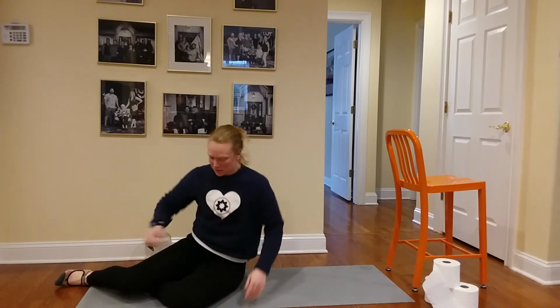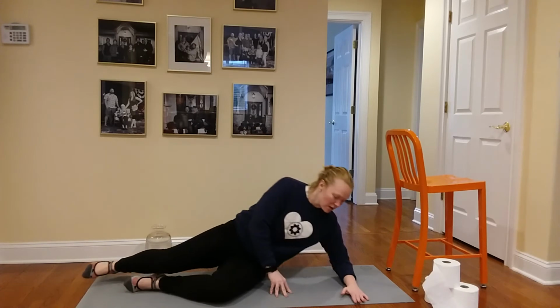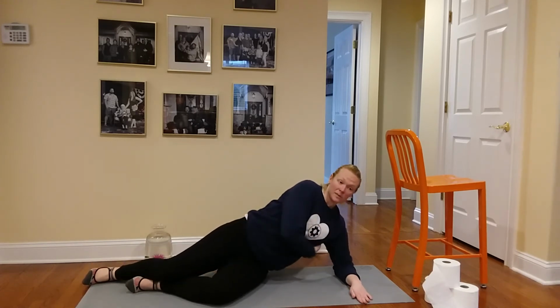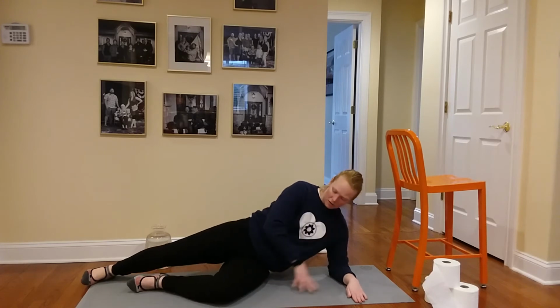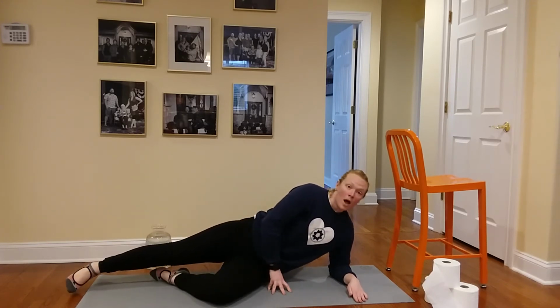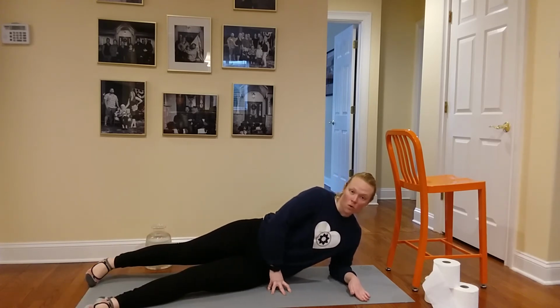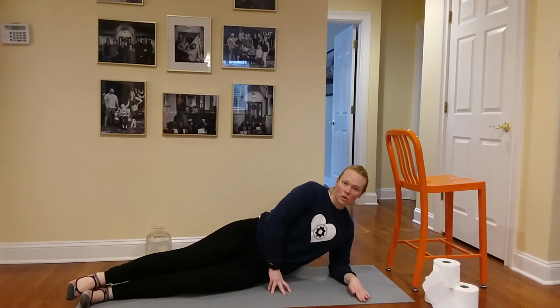So coming onto your side, and I think we know our options here, but we'll just go over them really quick and you can pick your poison. So with this one, I like my forearm down. It helps me to engage my lat muscles, those armpit muscles. I'm going to plug my shoulder down the back. Now that bottom leg can tuck up like a little kickstand and hold me, or it can extend out with my legs stacked or staggered, depending on what you want to do here.